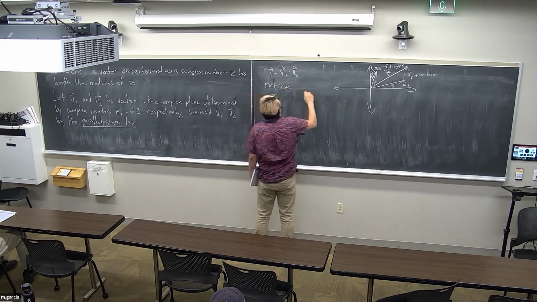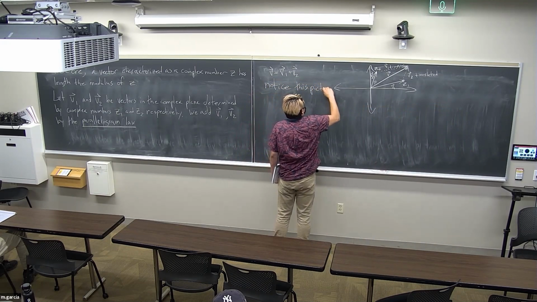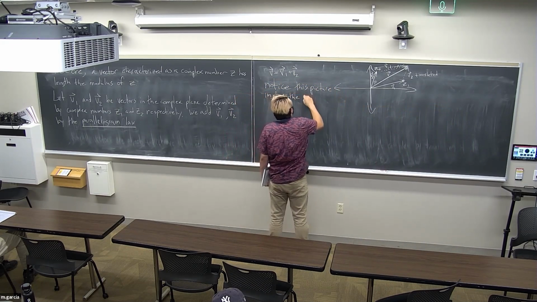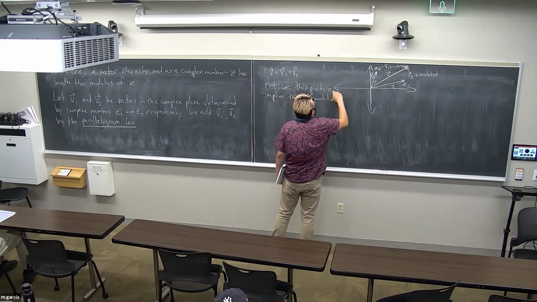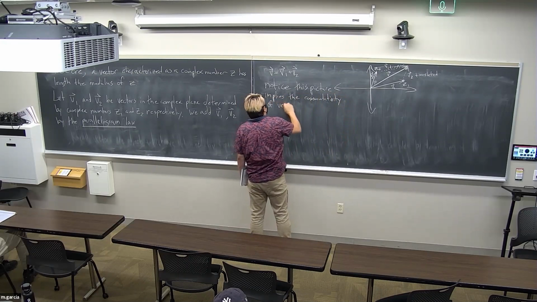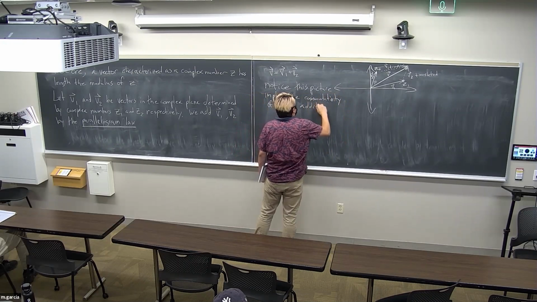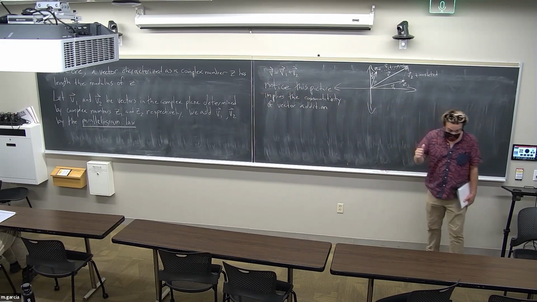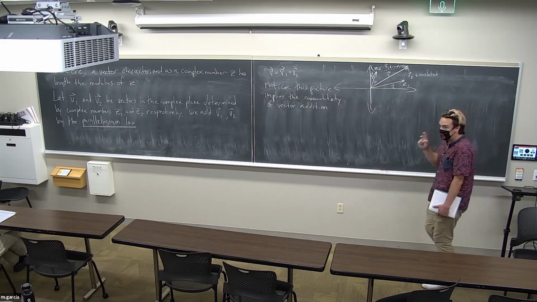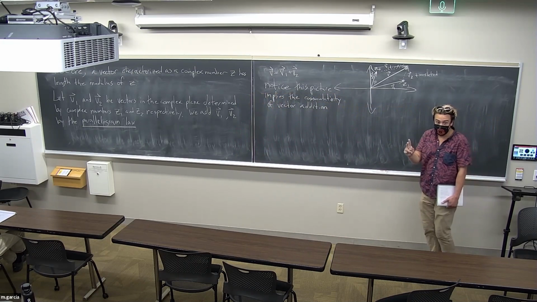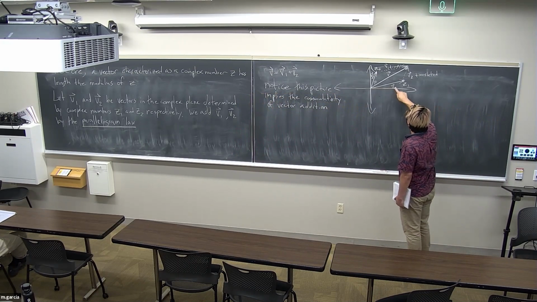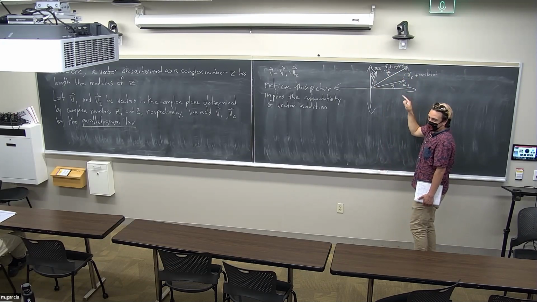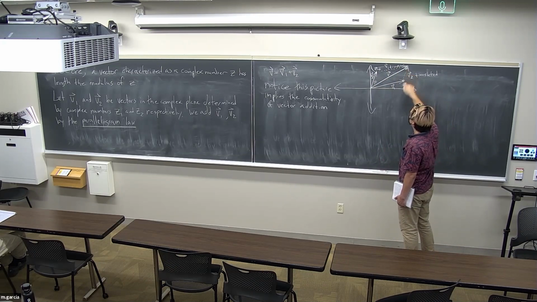I want you to notice this picture implies the commutativity of vector addition. Another way of thinking about this is I haven't drawn a parallelogram, I've drawn two triangles. I've drawn a triangle with sides V1, V2, and V, and a triangle with sides V2, V1, and V. That is to say, it doesn't matter what order I traverse V1 then V2, or V2 then V1.